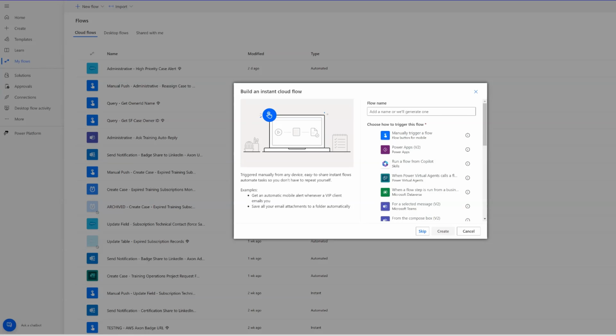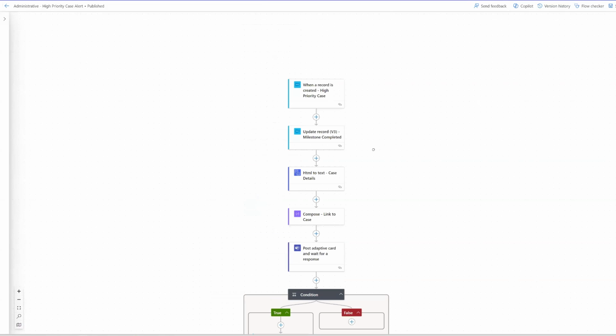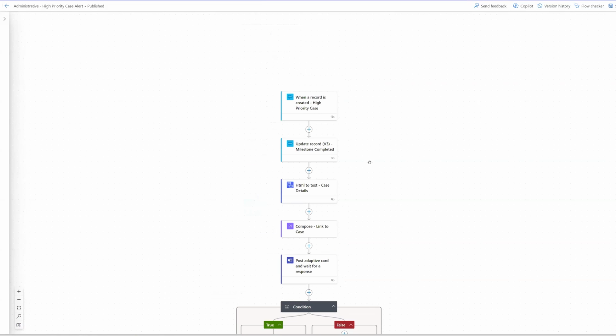Let's get started. So I first want to show you that flow that we set up in a recent video. When a Salesforce high priority case is created, then it sends a notification with the case details to Teams.